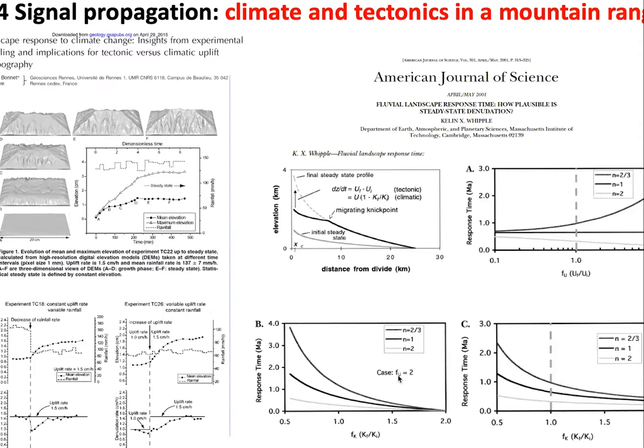Now, this is the case where we have a fractional change in uplift and a fractional change in erosivity. Here we study a range of fractional change in erosivity, and we get combined FK with FU equal 2, so the doubling in uplift rate with different changes in climate. And we go from very short response time to very long response time. Here we increase tectonics and we double erosivity, so the system responds really fast because this goes towards an increase of slopes, so erosion is really maximized. And on this side of the diagram, we decrease the erosional efficiency, so your mountain is growing high but there's no water to erode it, so the time scale for propagating the knickpoint is super long.